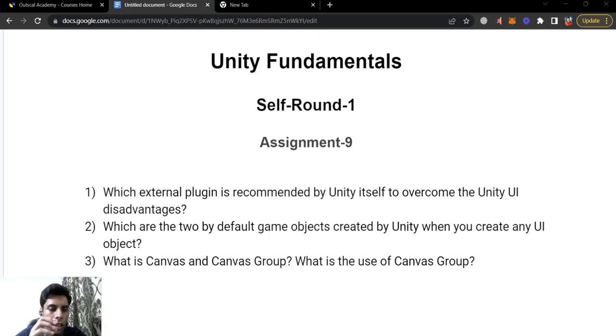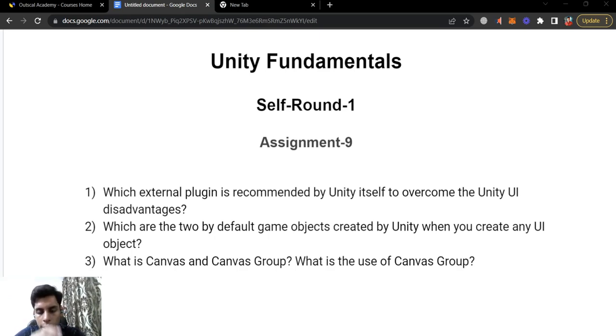By disabling the interactability property of canvas group, you can prevent interaction with UI elements, such as disabling buttons or button clicks or input events. Third is block raycast. So canvas group has a block raycast property, which determines whether the UI element should block the raycast from reaching the objects underneath them.